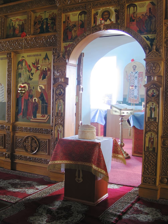Near the end of the Paschal Vigil, after the prayer before the ambo, a single large loaf of bread, the artos, is brought to the priest. Depicted on the top of the artos is either the symbol of Christ's victory over death, the cross surmounted by a crown of thorns, or the resurrection of Christ. The artos symbolizes the physical presence of the resurrected Christ among the disciples. The priest blesses the artos with a special prayer and sprinkles it with holy water. The artos is then placed on a small table before the iconostasis, where it remains throughout Bright Week.